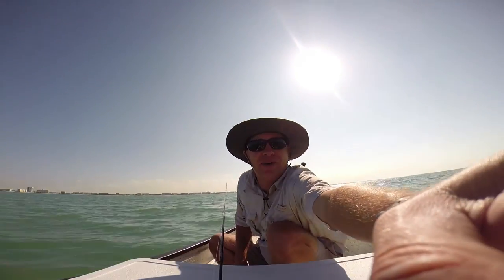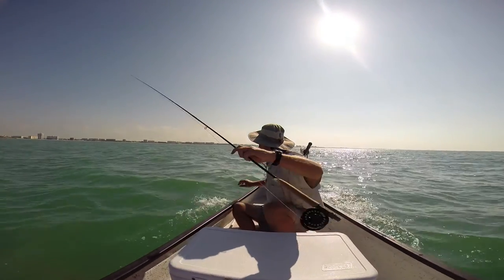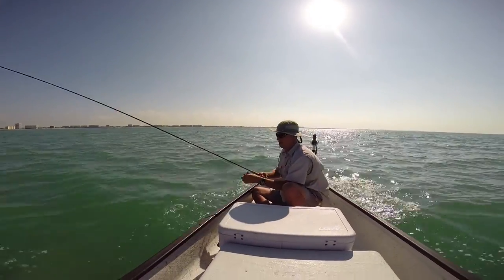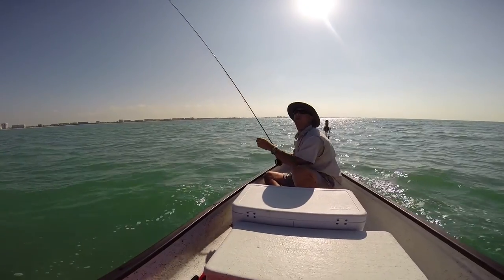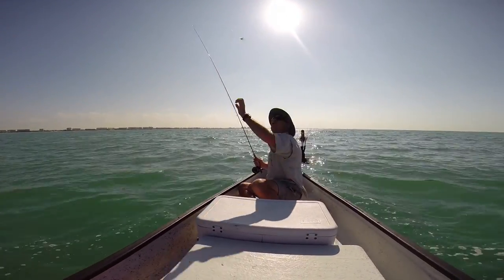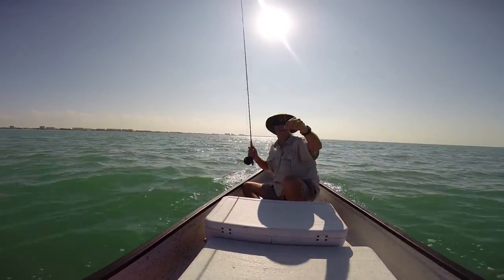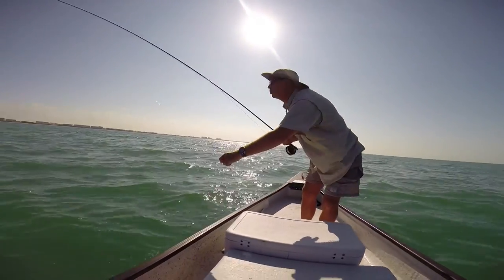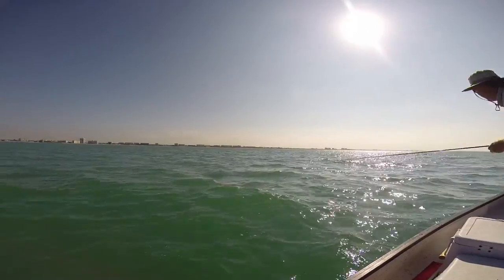Guy just pointed at me in my other direction. Right, this direction right here? Yeah. Okay. All right, there's a big triple tail. It's a little windy today, but I'm going to try and hit him with a little fly here. A little triple tail. There's a big triple tail right on this side.